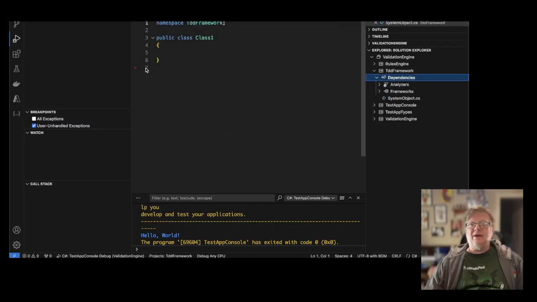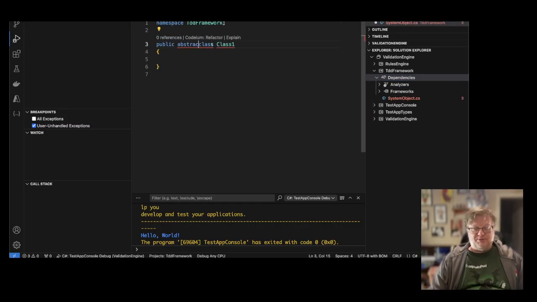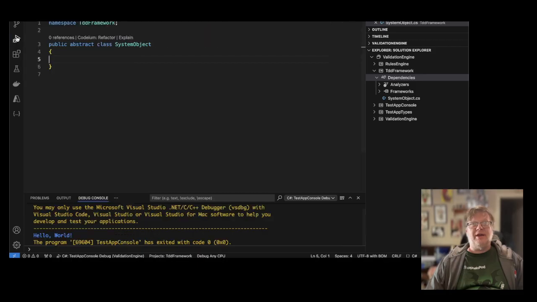And we'll open this guy up, public abstract class system object. Right now, we're not going to actually put anything on here because we haven't yet identified any common attributes or behaviors or anything like that.